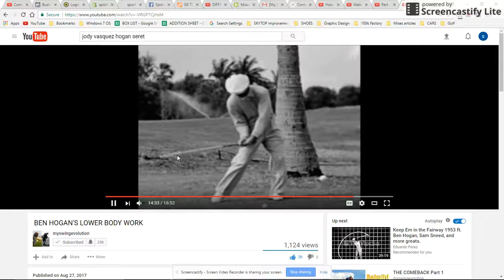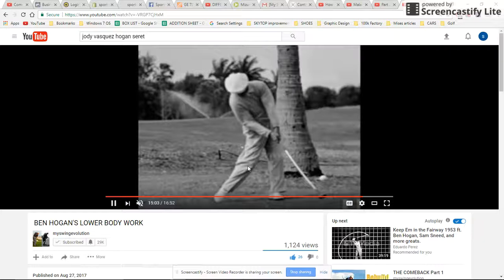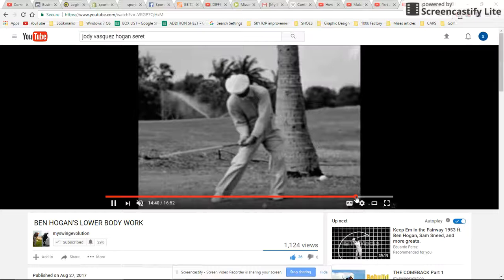Here we can see a tremendous angle as well. This angle here is an important angle to think about. I like how we see the back of the left hand here. Forget about what this guy is saying, just look at his position. He doesn't stand up at all. His knees are still bent, and he talks about the knee driving forward toward the ball. Yeah, it's driving forward toward the ball, because if one leg is coming forward, the other one's going backwards.